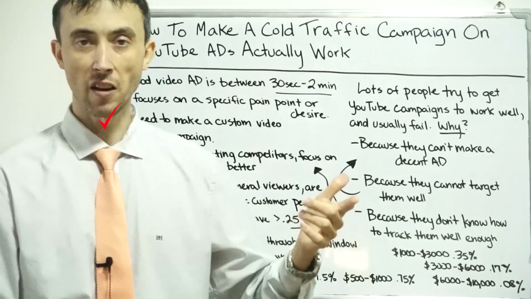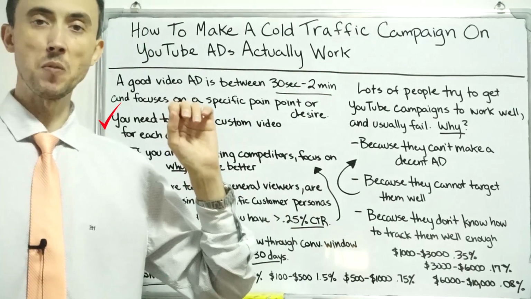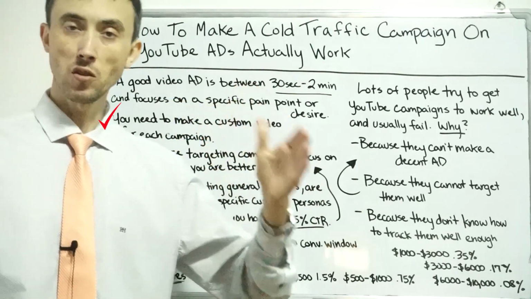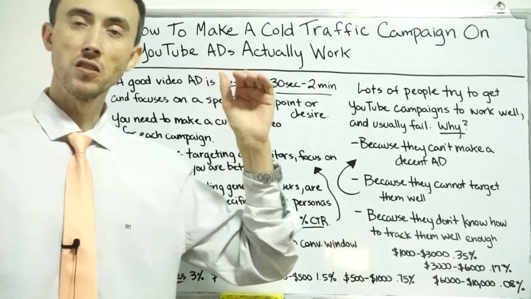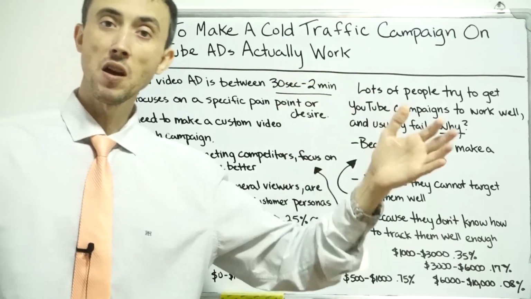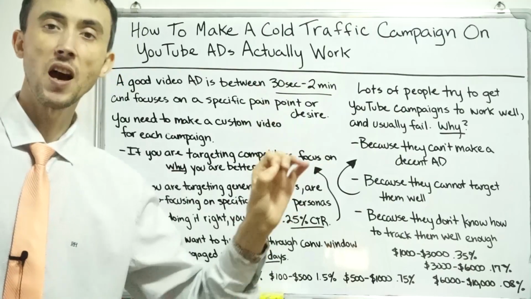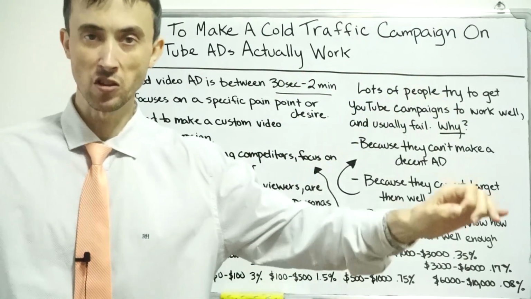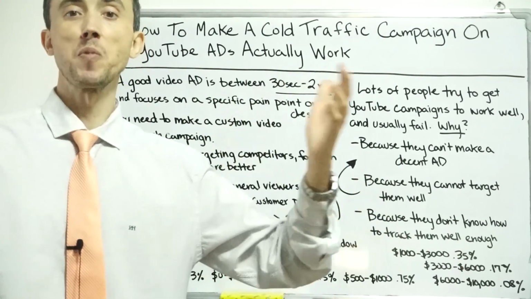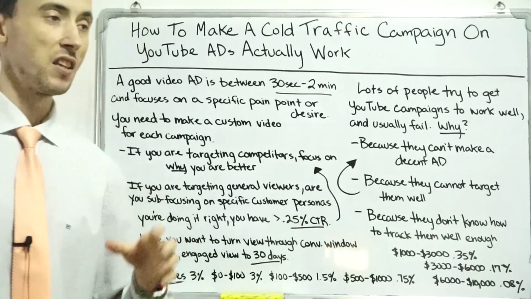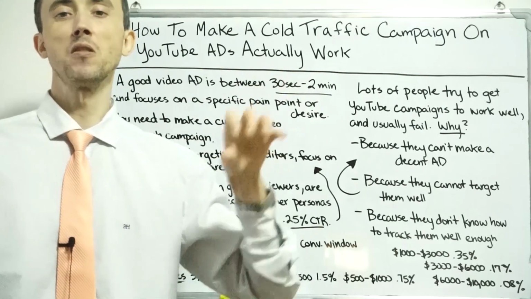So if I was selling the hair loss product, which we've done stuff like this before, I'm going to speak to the people that have a certain specific type of hair loss, Propecia, and say, "Are you tired of your Propecia problem? There's a product that actually works specifically for people that have Propecia, and here is why." Then you do another one for other people that have different types of hair loss. That's going to work 3 to 5 times better than trying to do a video for everybody who has hair loss.